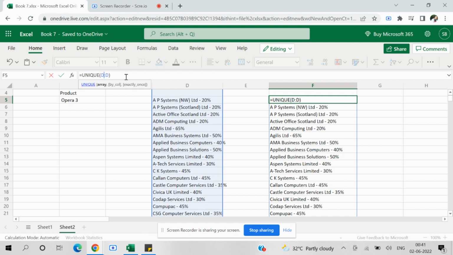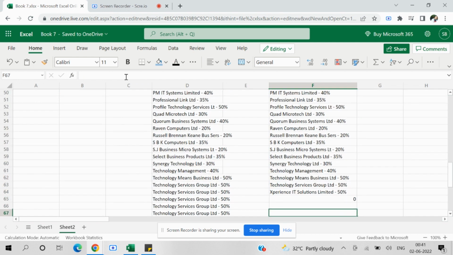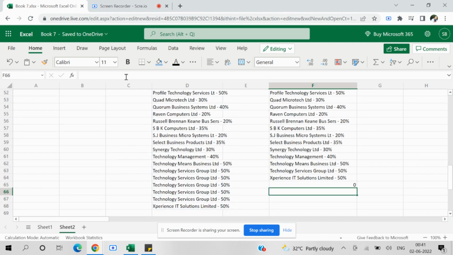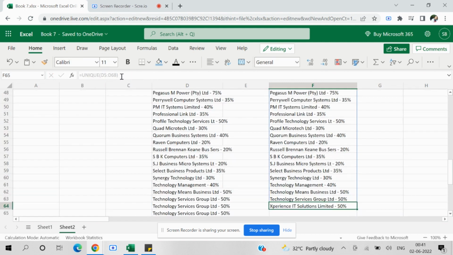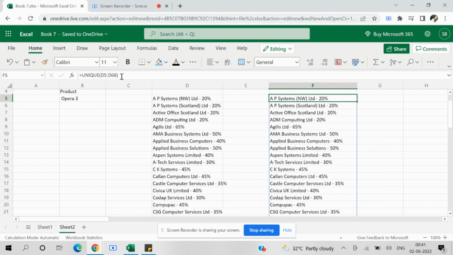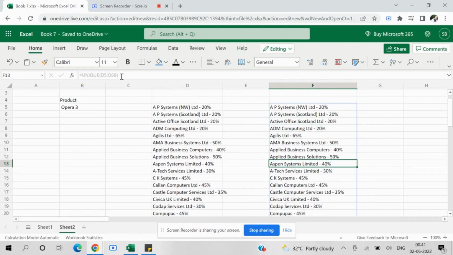In this case, our range is starting from D5 and ending at D75, I believe. Hit enter. You can see it got spilled over because our data range is only till 68. So I'll get into the formula again and write 68. Now you will not find any zeros in the data range. That is exactly how the filter and unique functions work, and this will make our life easy, especially when you're working with bigger data sets.